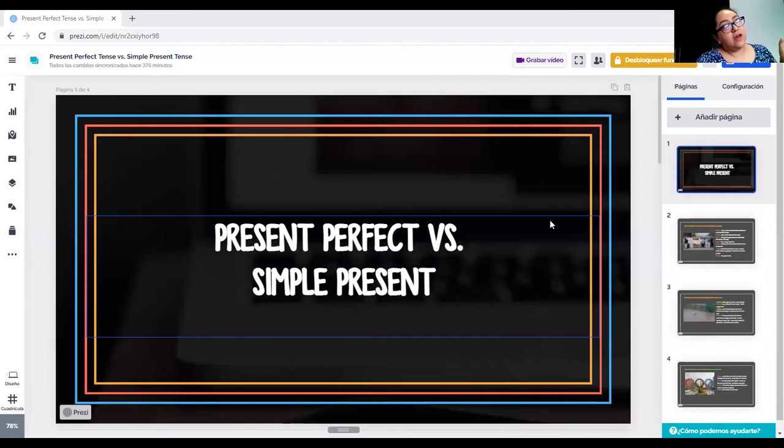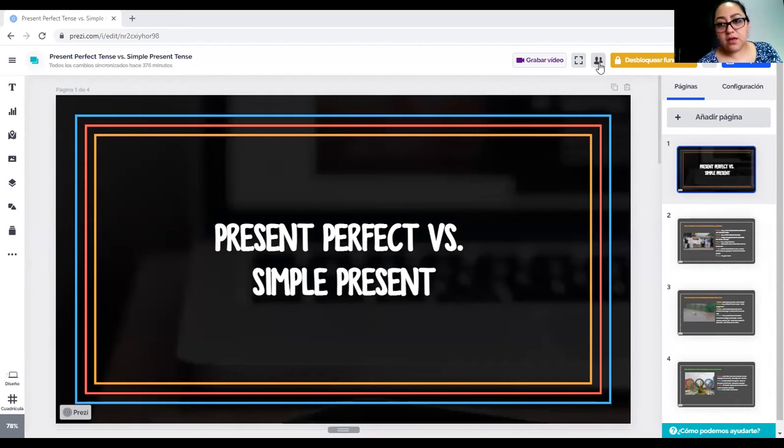Also, here we have the presentation of the structure. I think that nowadays we have many digital tools to create the activities.